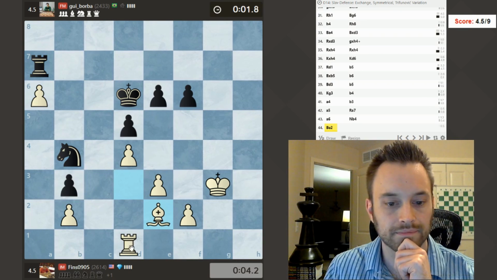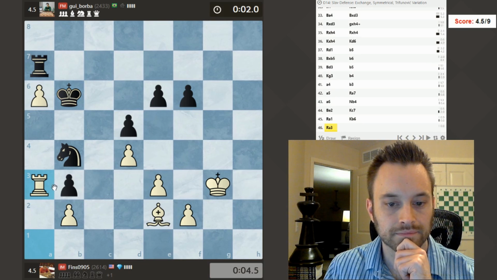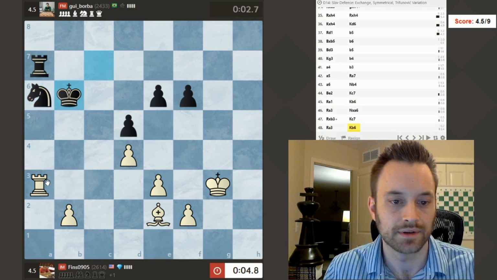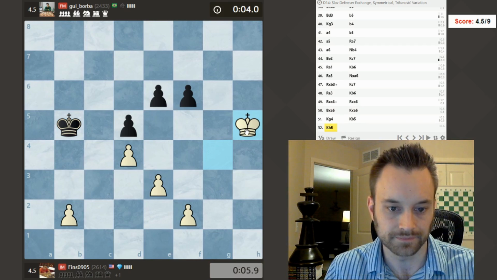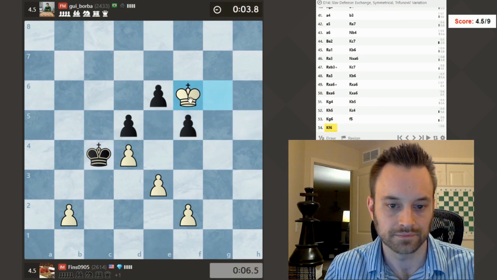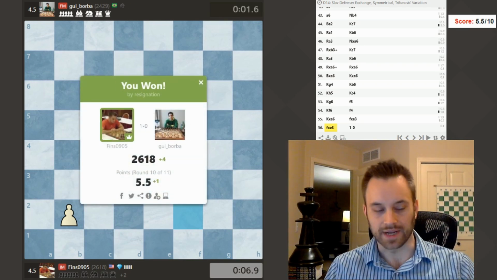Can't take it. Okay, now I think he loses. Trade everything down. Go after his pawns. Yeah. All right, we got the win.